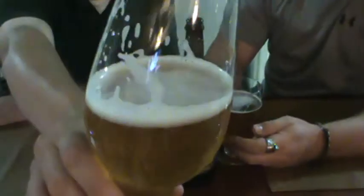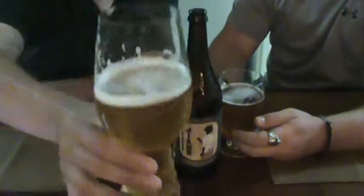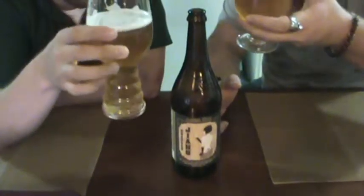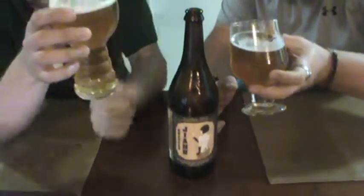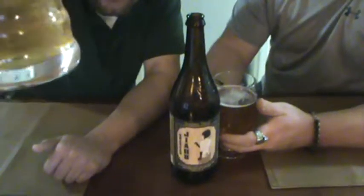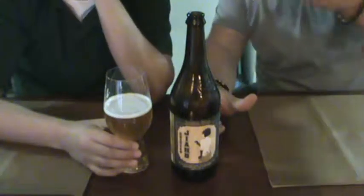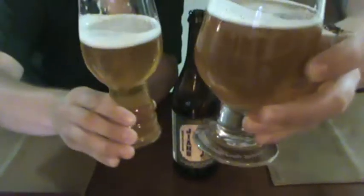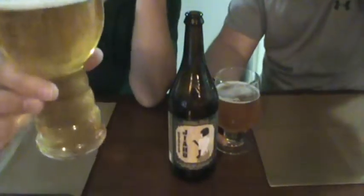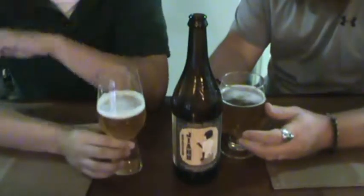As you can see, it is still cascading. Look at those bubbles freaking out. I don't think that's going away anytime soon, not with this glass. It's a nice glass. It's got that Stella Artois shape at the top, but I've never seen any glass with the bottom like that. Very nice appearance. It's like a honey color, like a clove honey. And this glass is thinner than the other one, so you get a little more clarity on it. I'm still getting a light honey, real golden. Ooh, the burp's nice.